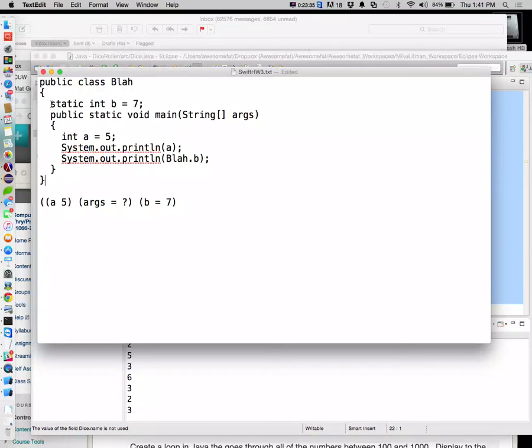Because B is actually a class variable, it's owned by the class. Therefore, we would access it using the name of the class in which it was defined. So if I say blah.b here, what I'm saying is, go ahead and just jump to the end. Don't check these local environments. I've told you where to find it. I've given you the full path. Does that make sense? That gives us a shortcut. We don't check here. We don't check here. We just go right here.